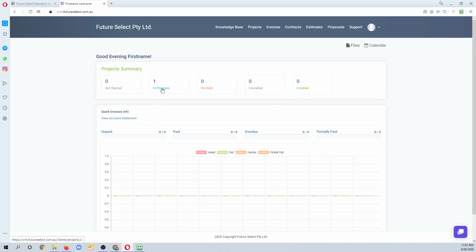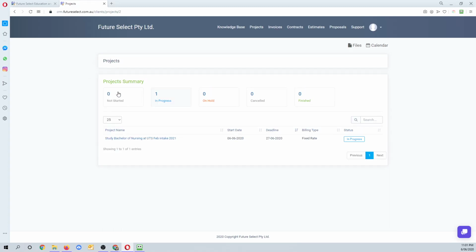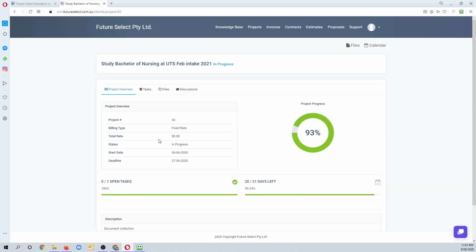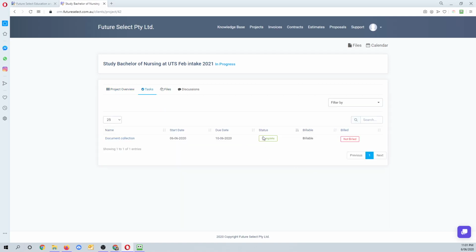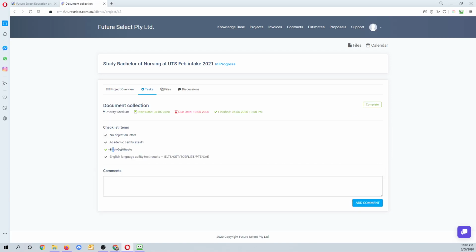One project in progress, the project summary, there's a note, started 0, 1 in progress. Okay, one project we have started. Once you go inside the project, the client can see what is happening. When you go to tasks, clients can see the tasks. If you open the task, you see one document is provided. You tick the one document, and the provided document comes with a cross. Other documents, it doesn't. So it's a checklist of what you still have to provide.